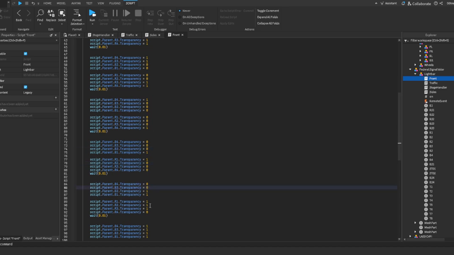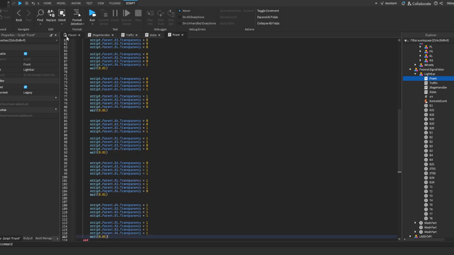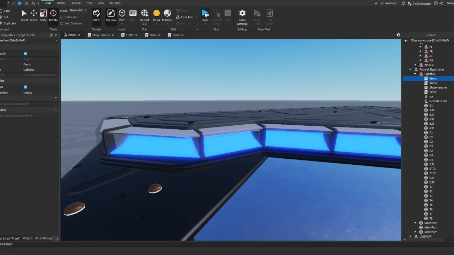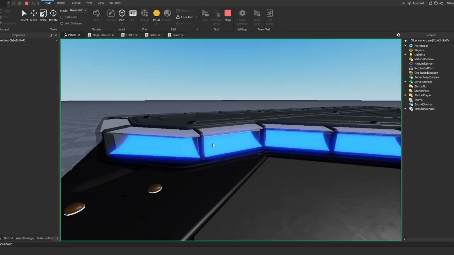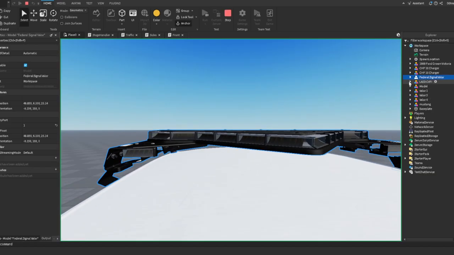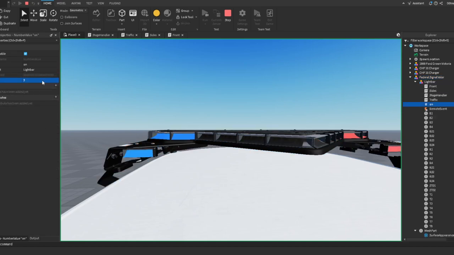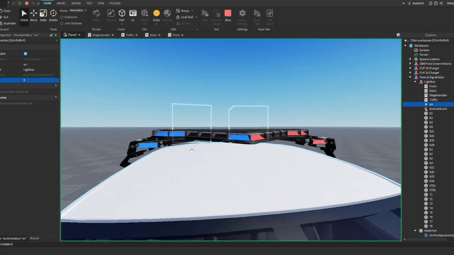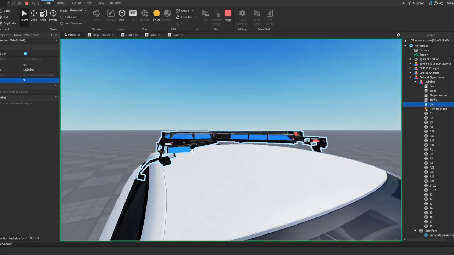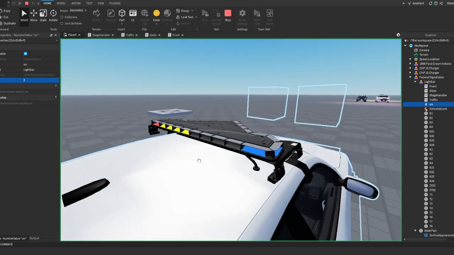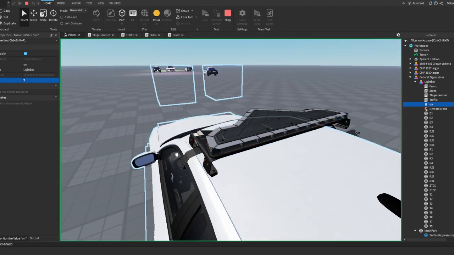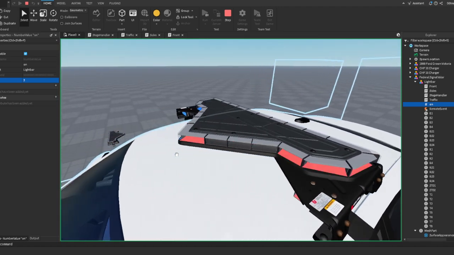Just like that. 0, 0, 0, 0. Yeah, just like that. As you can see, we had done our first ELS design, I believe.